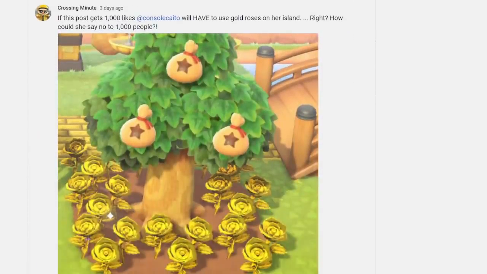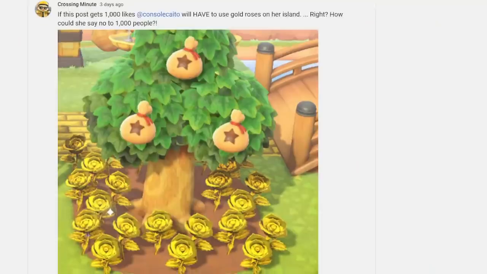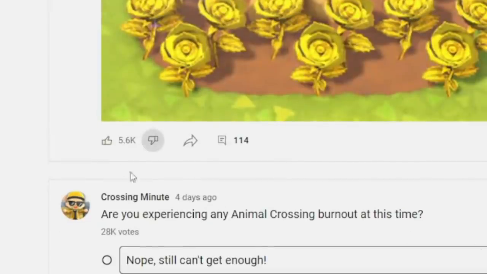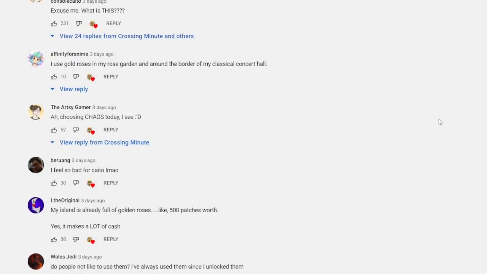If this post gets 1,000 likes, Caito will have to use gold roses on her island. How could she say no to 1,000 people? And that's easy, I just say no. But 5,000 people? How could I say no to 5,000 people?